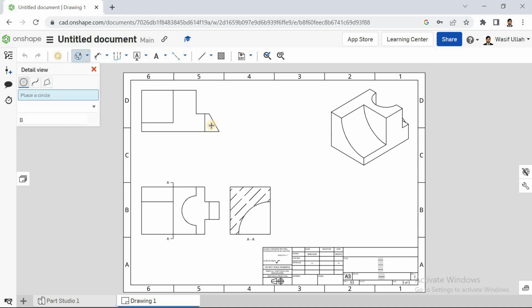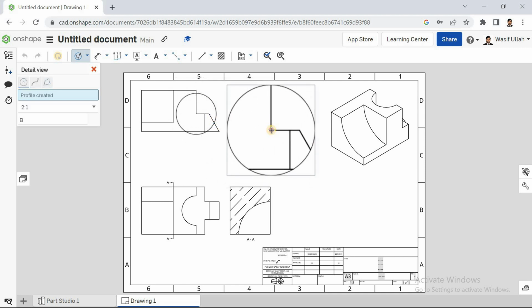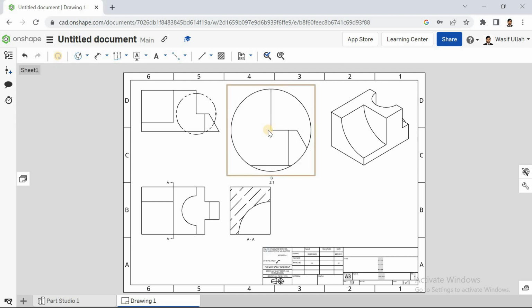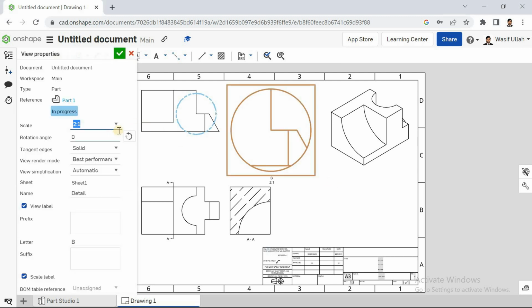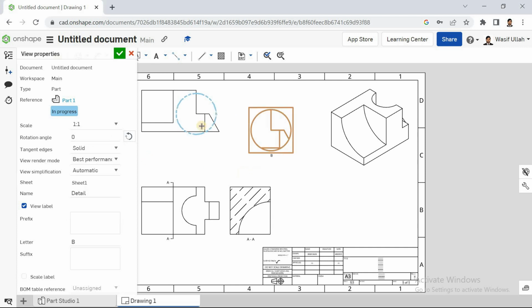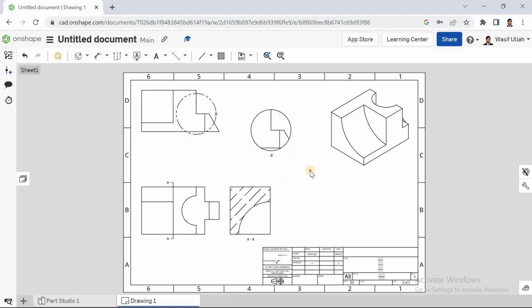If a certain region doesn't look well for you, you can create a detail view for that, like this one. And for this, what you can do is double click on the detail view and change the scale up to 1:1, like this one. See, I'll hit OK.